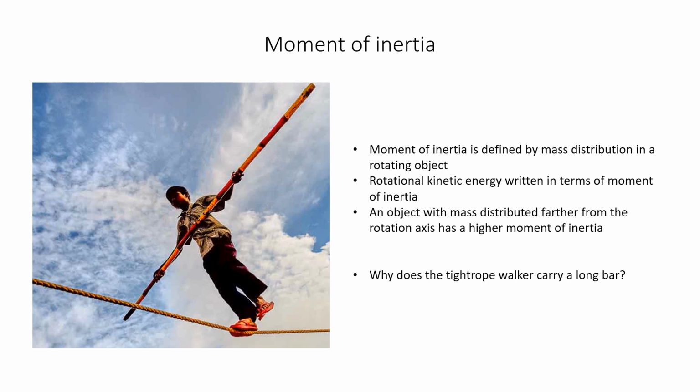Let's use this concept to think about why a tightrope walker would carry a long bar. Seems kind of silly. It makes his mass bigger. Wouldn't it make it easier to tip? It actually increases his moment of inertia, making it harder for him to tip, making it easier to balance.